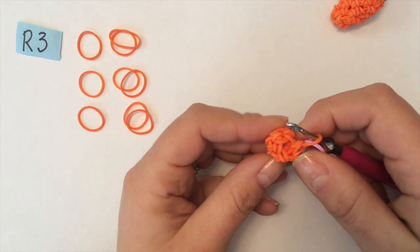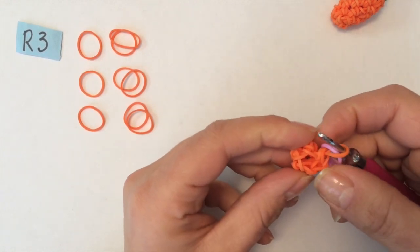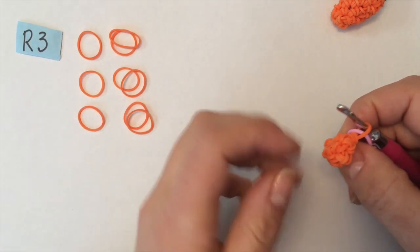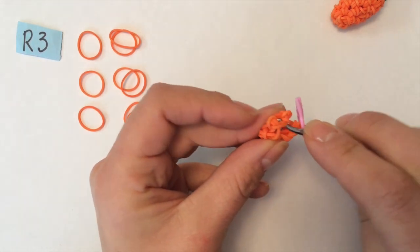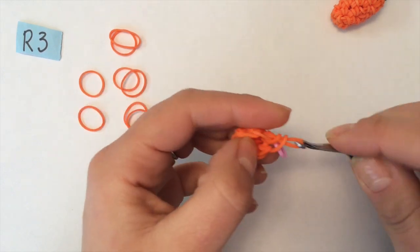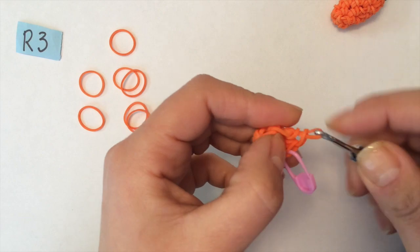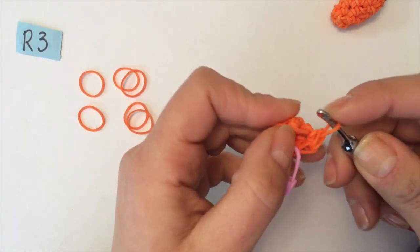For round three, we're going to increase to nine stitches. It's really small here, so make sure you don't skip any of the stitches. What we're going to do is a single crochet followed by an increase, single crochet followed by an increase, and you're just repeating this three times. I'm going to go on my first chain — not where it's getting pulled — and I'm going to add my first band. Then on chain two, you're doing two single crochets in that one chain.